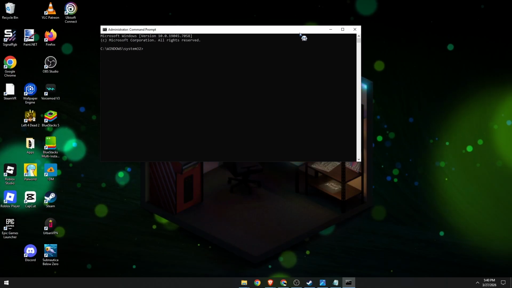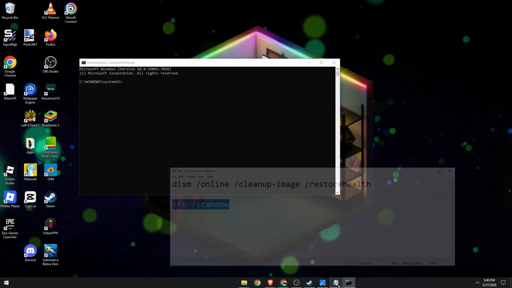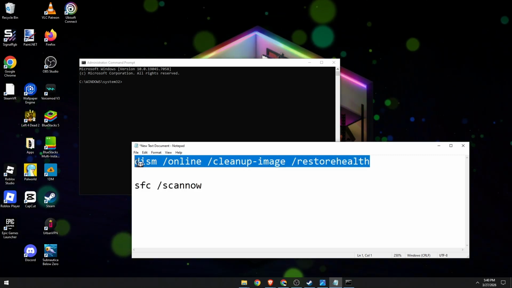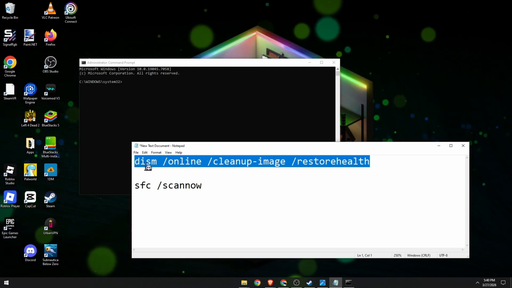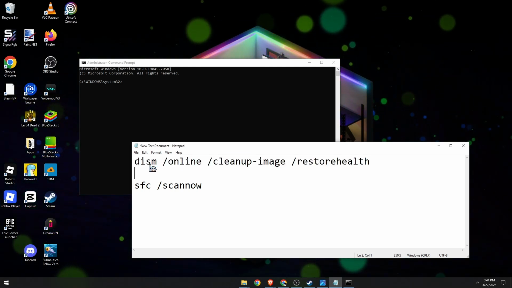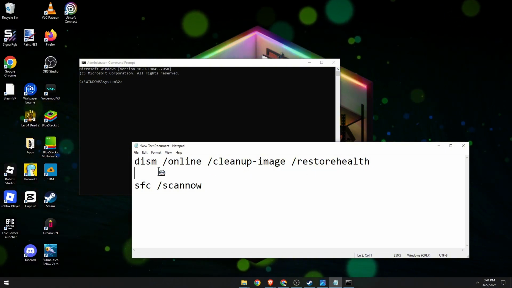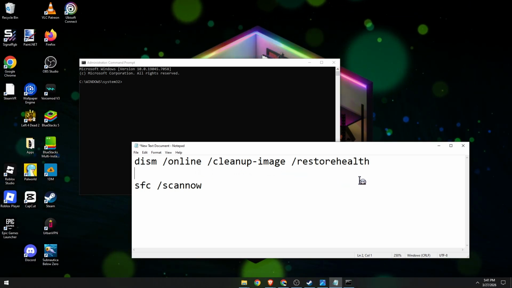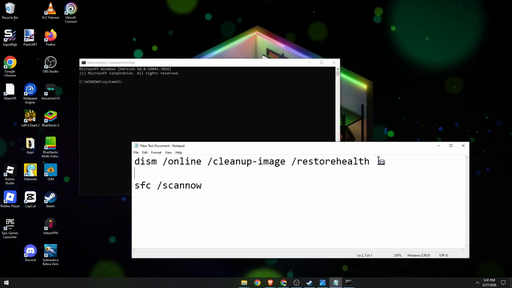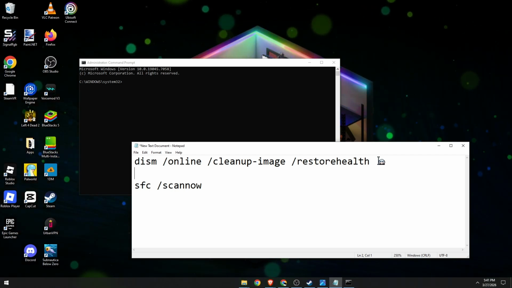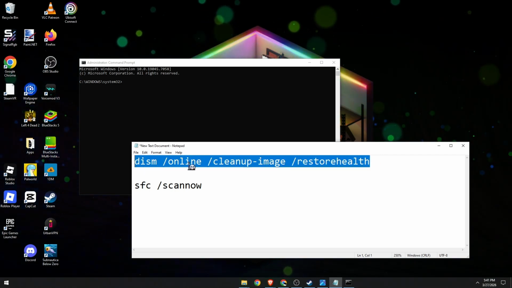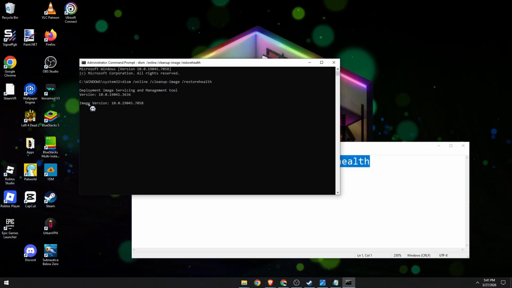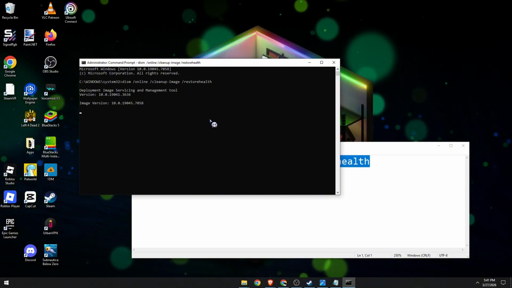Let's do some simple fixes. We're going to use these two so we can make sure that there's no corrupted or missing files in your PC that might be interfering with the installation itself. So do this first, the DISM online cleanup image restore health, all right? I will put it up in the video link description, or you can look it up online. So copy this and then easily paste this on CMD. This might take a while. It will show in here the progress.